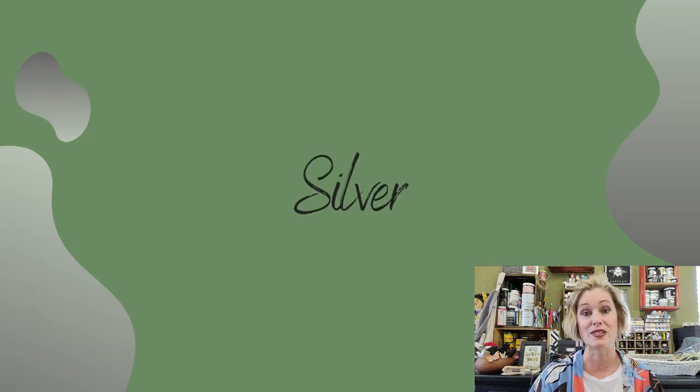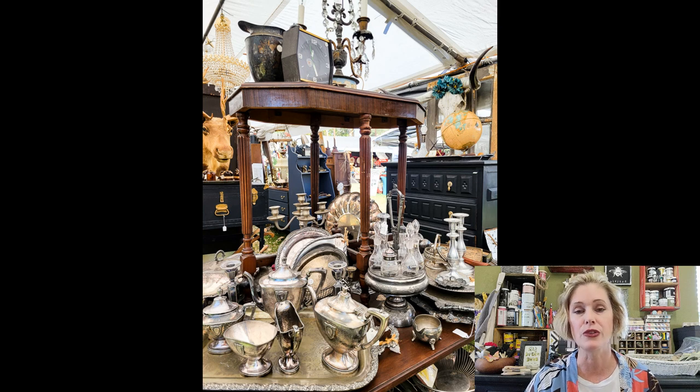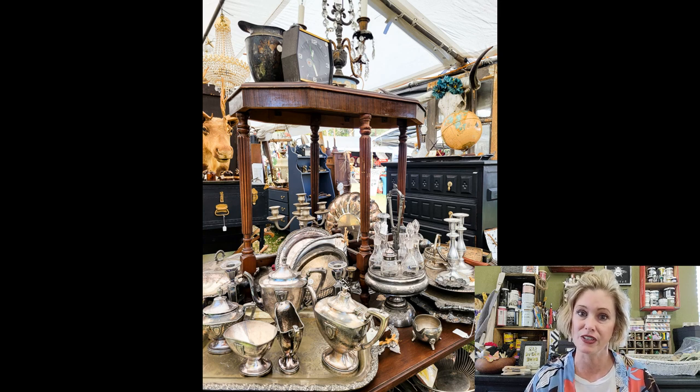Another favorite of mine that's been on my list before: vintage silver. Silver trays are going to pretty much never go out of style. They're gorgeous, they're affordable, and they add instant patina and warmth to your home with all the tarnish they have on them. You can load up on vintage trays at thrift stores, Goodwill, flea markets — look for great trays, bowls, and different-sized pieces and layer them into your decor. It adds a beautiful touch.